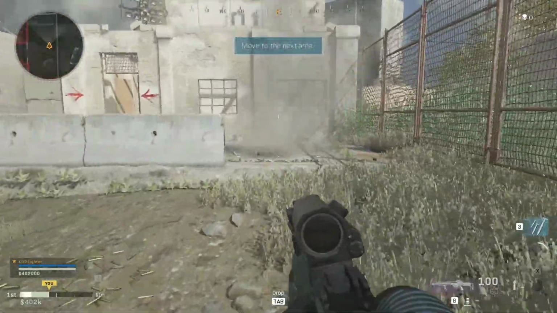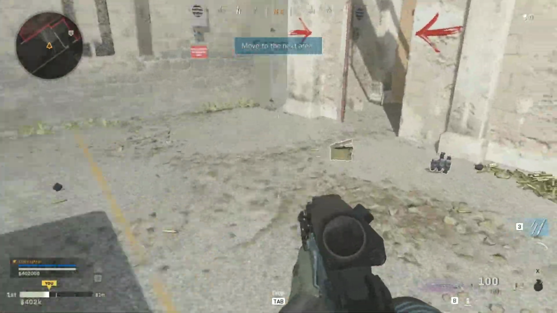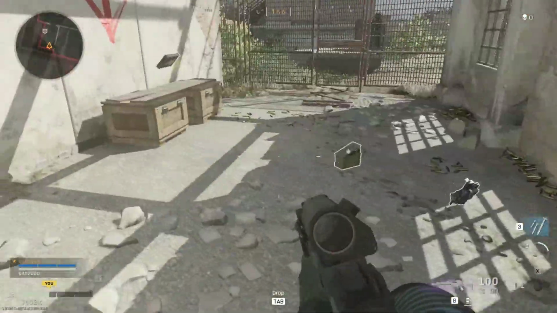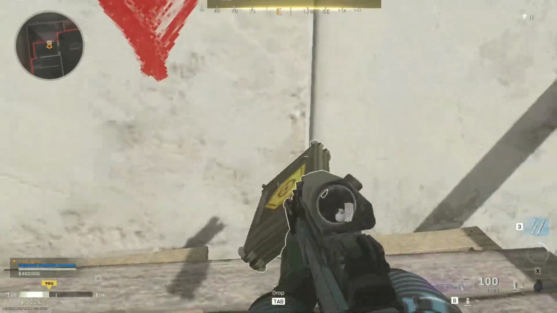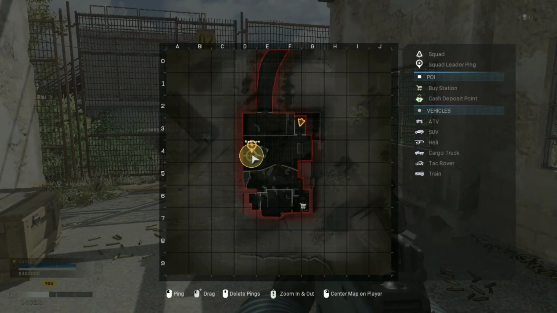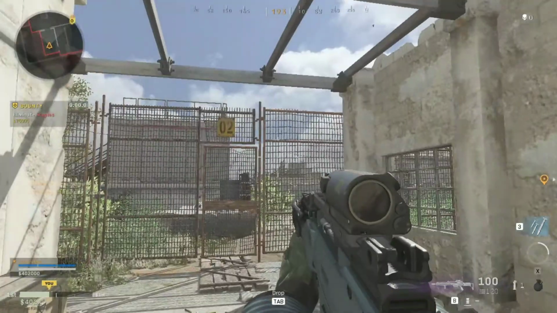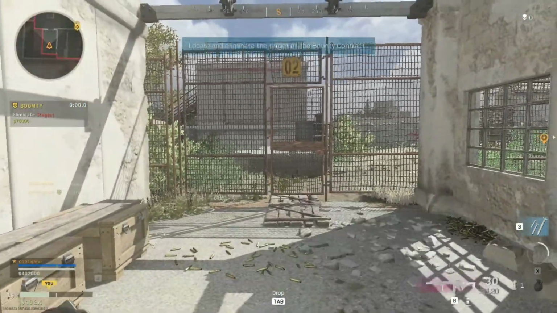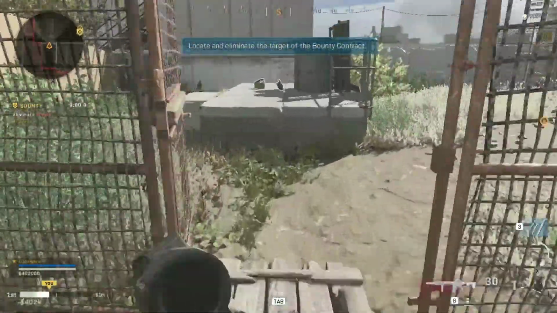All right, let's move to the next area. Completing contracts also gives you cash. Your contract accepting skills are remarkable. Moving! Attack map now shows the approximate position of your contract target. Good work. Hunt down your target in the next area.